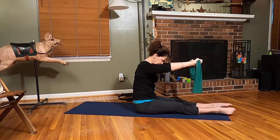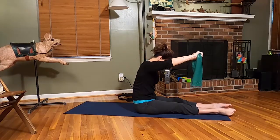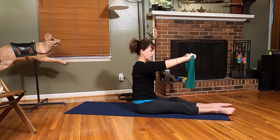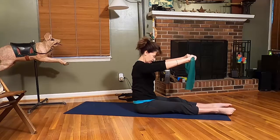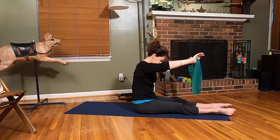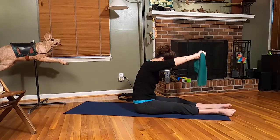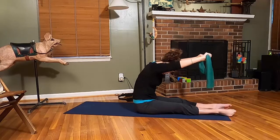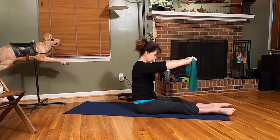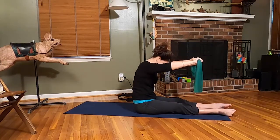Roll it up, up, to the top, tuck and reach. Two, three, four, roll it up, up, lift, lift, lift, tuck and reach. Two, three, and four, roll it up, up. You should feel your tummy working, tuck and reach. Two, three, and four, and up. Keep your pants line on the wall, tuck and reach. Two, three, and four, roll it up.